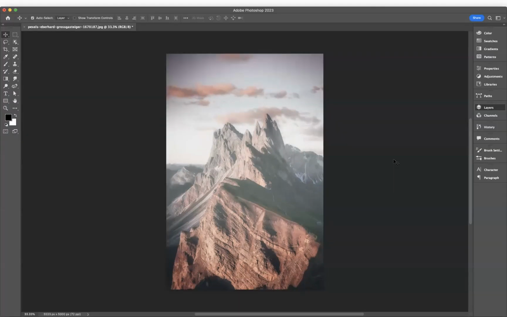What I would like to do today, guys, is show you how to create realistic looking fog in Adobe Photoshop. An element that you might like to apply to landscape photos and other photos that you may be trying to get that misty, foggy kind of feel to your imagery. And what I would like to do is show you the processes and the steps that you need to take to do such an effect.